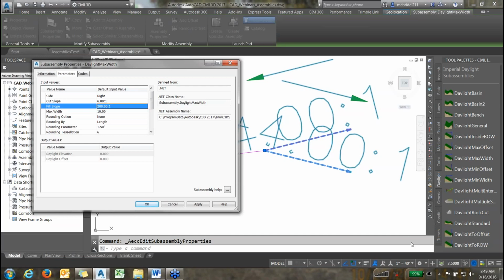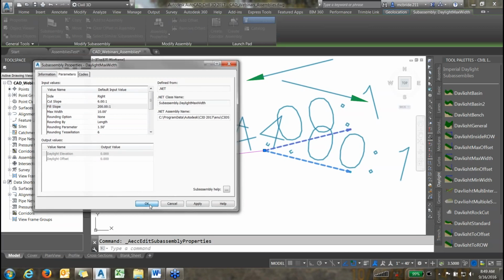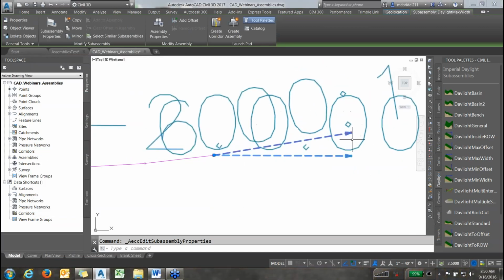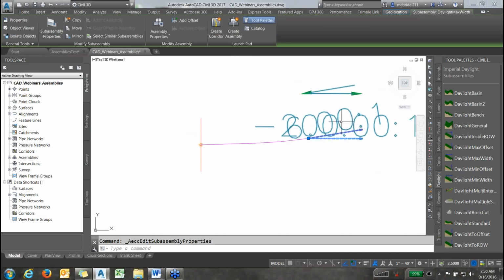And that's quite a bit bigger than 6:1, and I'll explain that coming up as well, but for now that's what I'm going to change, and I'm going to click OK. Okay, and it just changed the slopes of the fourth daylight line there. So that takes care of the 4 subassemblies on the right of the assembly, but I still have to do the left side. And this is fairly easy, and this is something I just found out the other day.